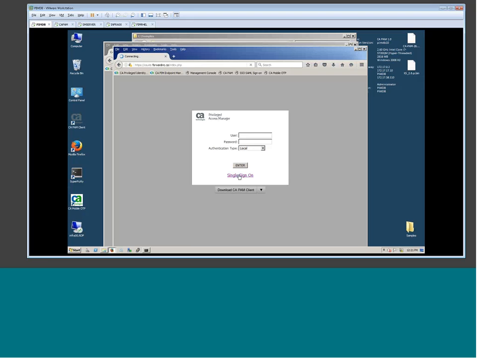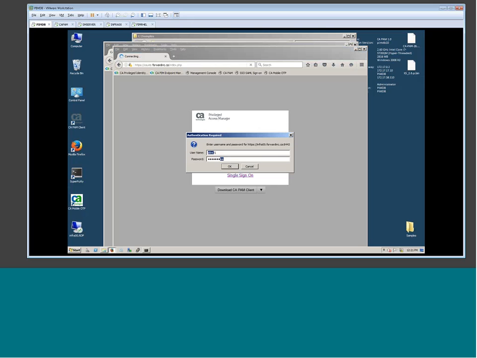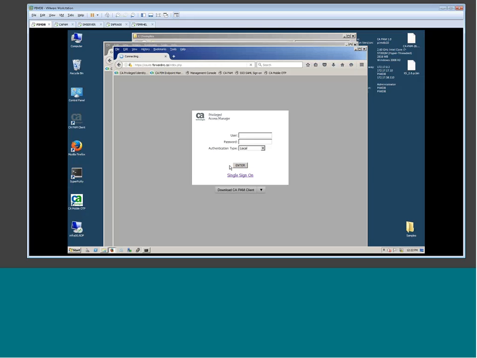We can click on that, and this is going to actually be using CA Single Sign-On solution to do a SAML authentication. And let me just put the correct password. Okay. And this is Michael Allen. This is going to be logging in.